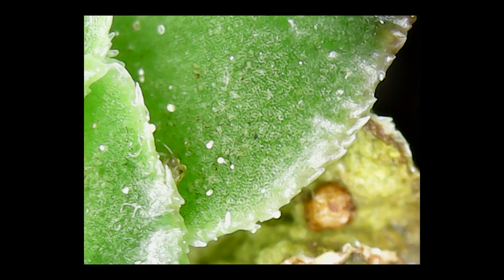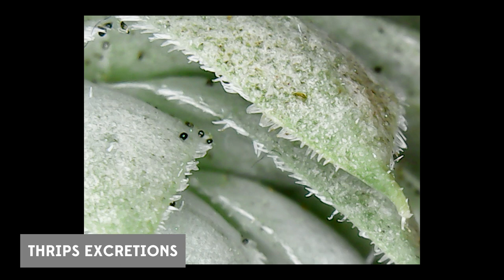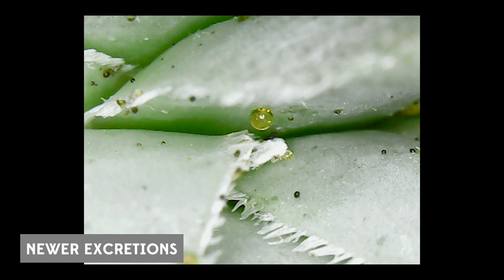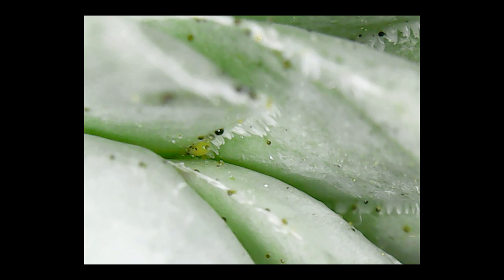You can see there's not really a bunch of poop on the plant, so it's a little harder to see. That is actually the Sempervivum — the one before was the Aeonium — and we're seeing the excretions on there. The darker they are, the older they are. There's a lighter color excretion that's newer, which means nearby there's going to be a living thrips hanging out, having a good time killing my plants.